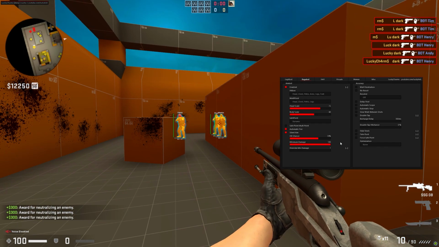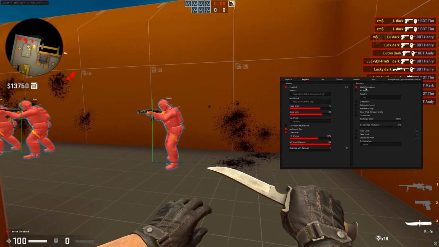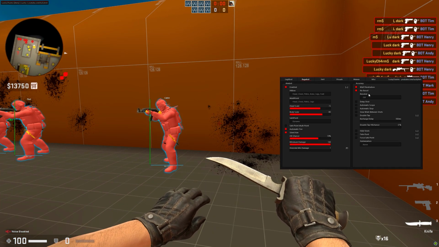You got your typical min damage. Let's say just do 100, and then your min damage override. So if I want to do it on the F toggle key, you can see min damage on the side. You got wall penetration, no recoil. These resolver modes, this is just gonna be a checkbox. This is mainly for beta testing. You got delay shot, automatic scope, automatic stop.